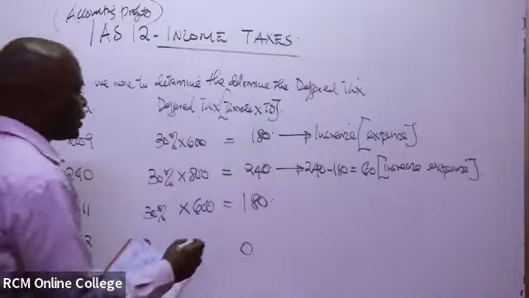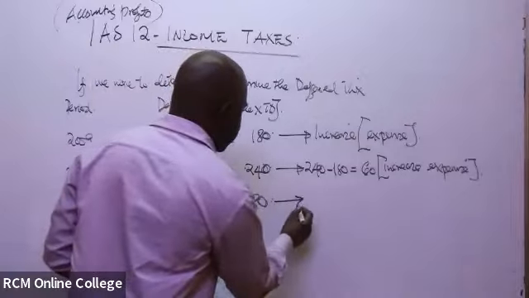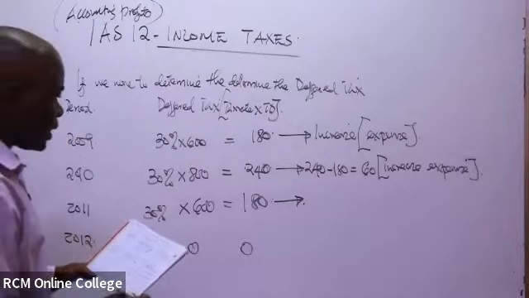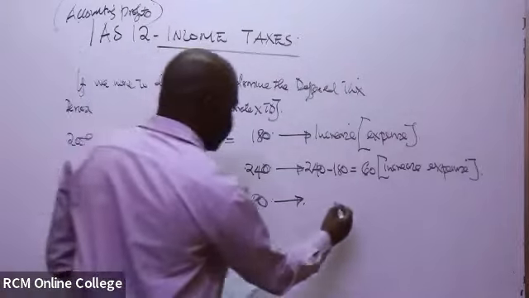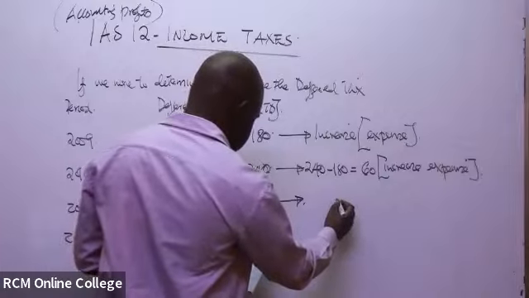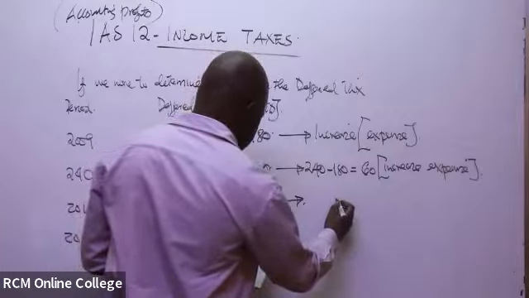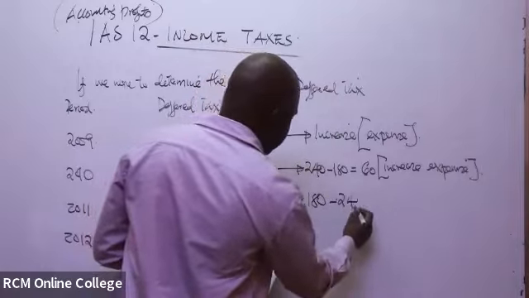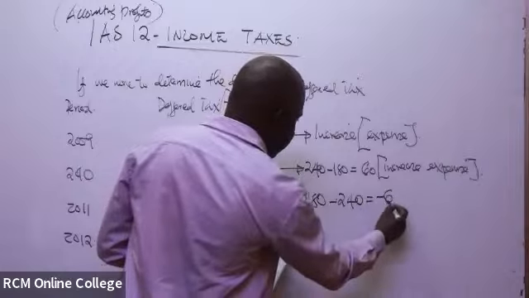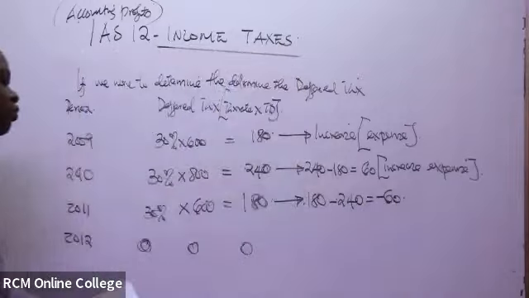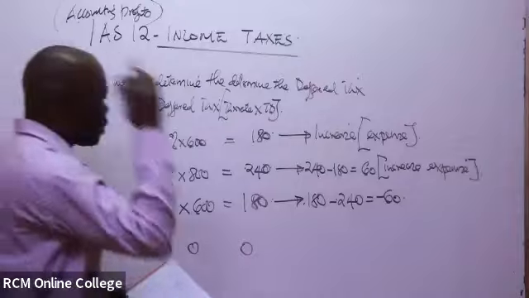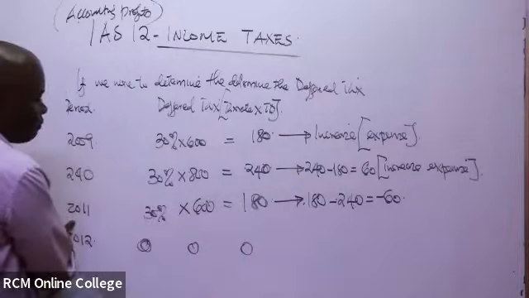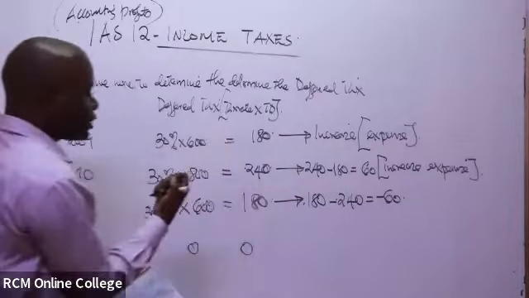But now you can see the opposite is happening here. The opposite, I think, is actually happening here. By the end of the year 2011, you had in this case 180. But at the start of the year, you had 240. So it basically brings to you a negative of 60. So by the start of the year, you are having 240. But by the end of this year, 2011, the deferred tax liability had reduced.